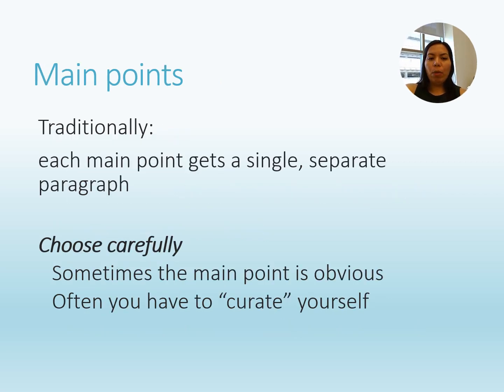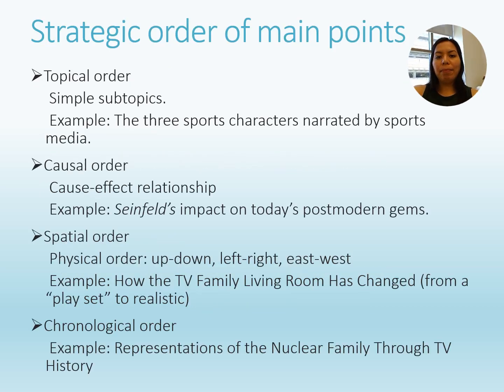So in terms of main points, traditionally each main point gets a single and separate paragraph. For ordering the main points, you're going to want to be careful with this. I would do strongest to weakest, and then your conclusion. I've also seen the weakest in the middle, but I think strongest to weakest is probably the best way to go. Some other ways to think about strategically ordering the main or the supporting points.